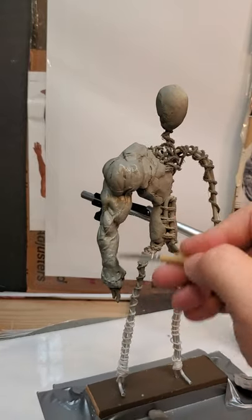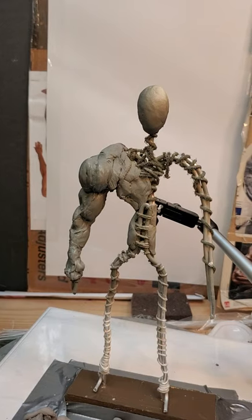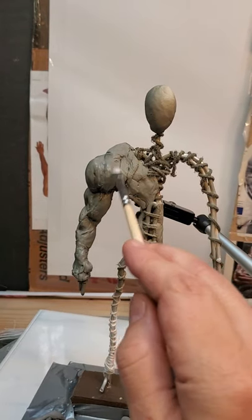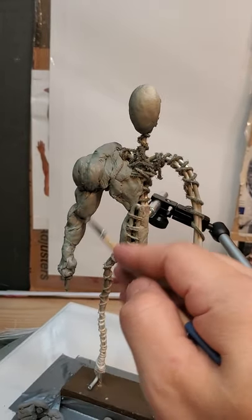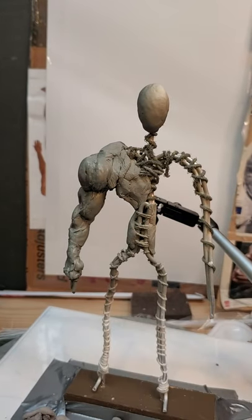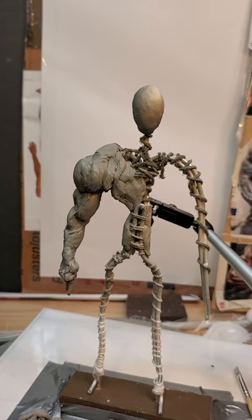We Dremeled out some stuff last time around the wrists and stuff. And I'm going to try to look at it more from this straight on view because it's kind of wobbly from over here. This part of the deltoid is way out there. So I'll probably carve that in a little bit.